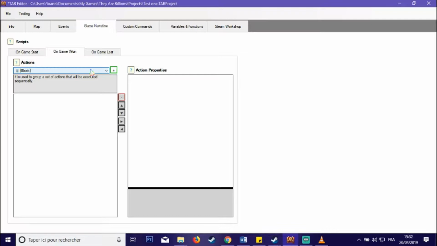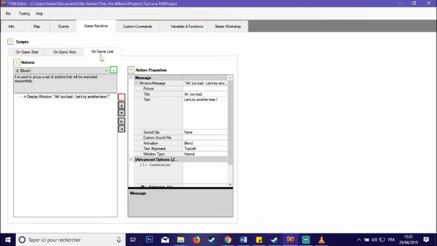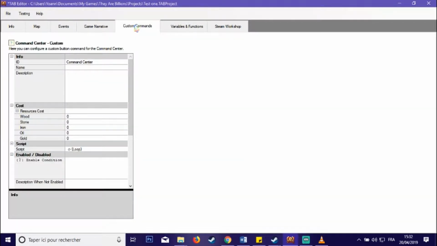I'm gonna explain a bug about the tab editor that doesn't show the game won actions, so just be careful with that. And here on game lost, it's exactly the same thing as game won. Game won is when the player wins the game, and game lost when the player loses the game. So you can set some displayed windows, like I have "too bad, let's try another time," or whatever you want, to just add some lore to your map. So here is the custom command center.